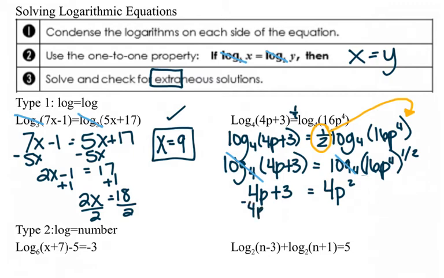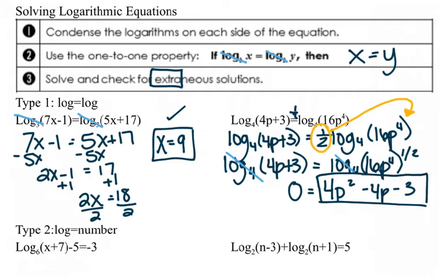Okay. So now I'm going to get everything to one side. So I'm going to move 4p over, and I'm going to move 3 over. So this is what I have. 0 equals 4p squared minus 4p minus 3. Okay, it would make my heart so happy if you realized that this was a quadratic and that you remembered that you can solve quadratics by factoring, by graphing, by doing blah, blah, blah. It doesn't make my heart unhappy if you have forgotten, because we're going to go over it, but if you don't remember how to factor and you're already in Math 4 and you've done it for 3 years, I'm going to just tell you, I want you to graph this in Desmos and tell me where it hits the x-axis.